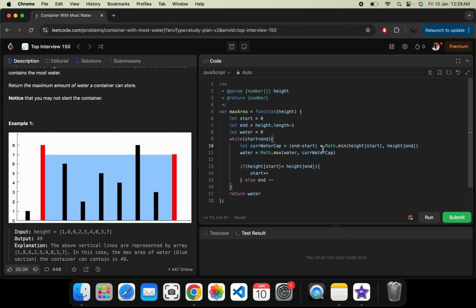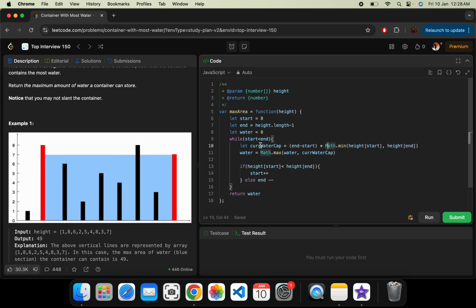So how would we find the minimum of the two? We'll use math.min, and inside that we'll pass height at start and height at end. We'll take the minimum of the two, and we'll store the result in current water capacity.